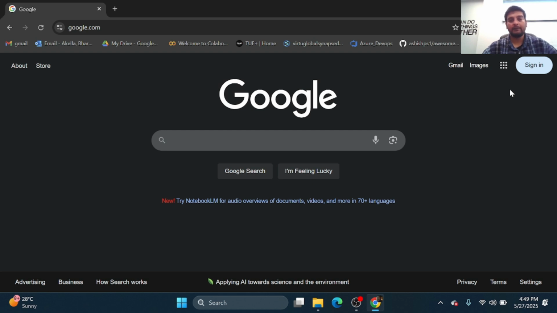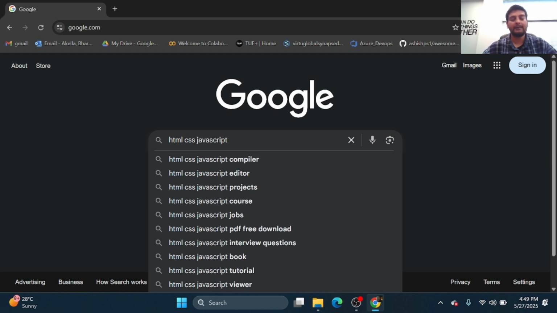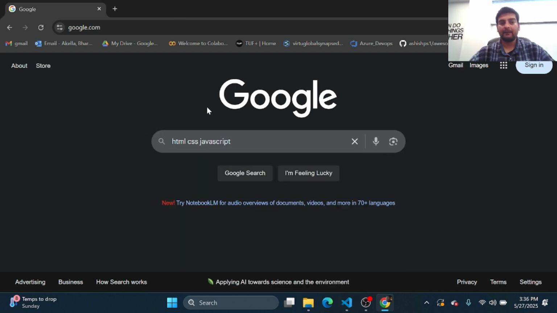Now, how do you build a website? Well, you'll need three fundamental things, which will be HTML, then you'll need something called CSS, and then finally you need something called JavaScript. Assume that you're building a house. First, you'd need brick and mortar to build the structure of the house. There, HTML is what you'll need. So you'll build the structure of the website. Then you'll need CSS, with which you'll have the aesthetics, so the color and the size of the website. And then finally, you have functionality, which comes from JavaScript.